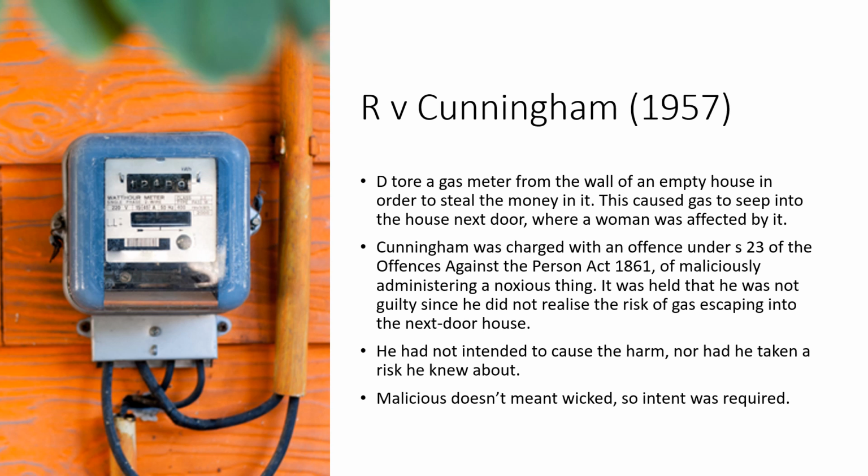Now in this case, the defendant tore a gas meter from the wall of an empty house in order to steal the money in it. This caused the gas to seep into the house next door, where his future mother-in-law was affected by it. And Cunningham was charged with the offence under section 23 of the Offences Against the Person Act 1861. Not an offence we look at, but of course it proves a point. This offence was maliciously administering a noxious thing, essentially poisoning.